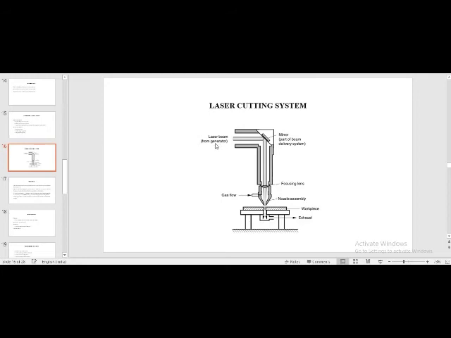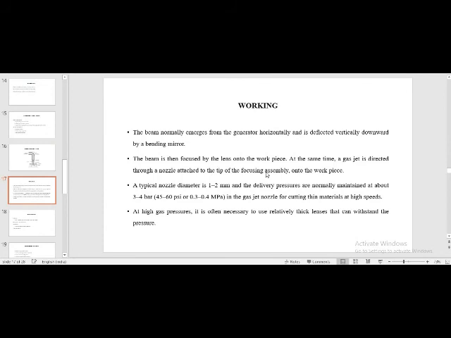And here is the laser cutting system diagram. Here we can see the laser beam, which is generated from a gas laser or any other laser beam source. Here is a mirror, which is part of the beam delivery system. Then the laser beam is transmitted to a focusing lens. This is a convex lens, and it focuses the laser and the heat onto a workpiece. Here is the gas flow system, and this is the nozzle assembly. The workpiece is here, and there is the exit. After the laser passes, the metal starts to melt, and all the waste passes through the exhaust.